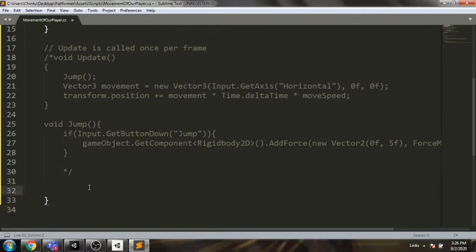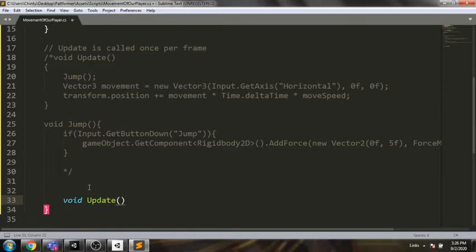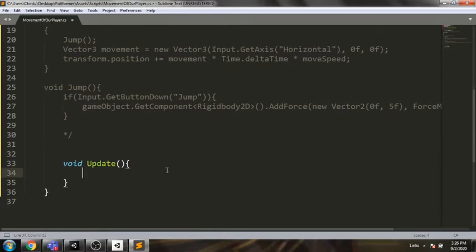Okay, so let's create an update function, void Update. We need to put a capital U. That will help with making the function compile and execute.